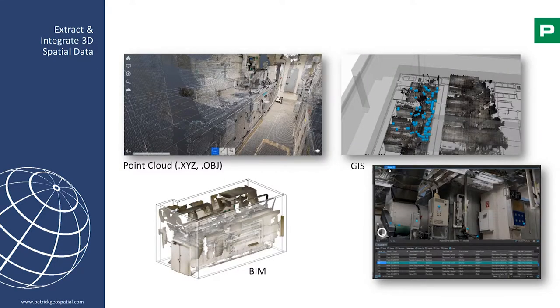In the next phase — one of those three pillars I mentioned — was to extract and integrate 3D spatial data. I'm going to show you some live demos in just a second, because death by PowerPoint gets rough sometimes. So: extract the point cloud, pull it into GIS, and then actually start to tag assets within GIS, because the goal is a 3D data set which you can make look awesome inside of whatever app you want — 2D or 3D — using our GIS Indoors app or a related app.